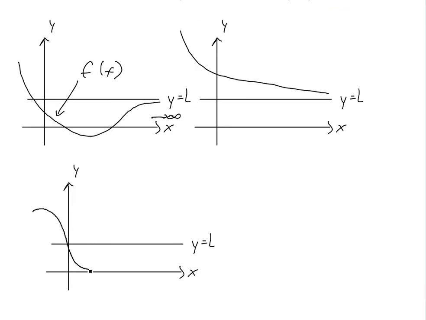Another case is it could go up and down, something like this. As you see it gets smaller and smaller. This is an asymptote because as f(x) goes to infinity, f(x) is getting closer and closer to L.